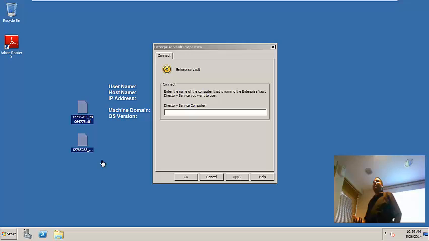Have to copy both the files. Both files you can copy, then remove it afterwards. Okay, what you have to do is copy the file from this USB. I have given two SLF files. Copy them in your C program files x86 folder, inside Enterprise Vault, on the root folder.